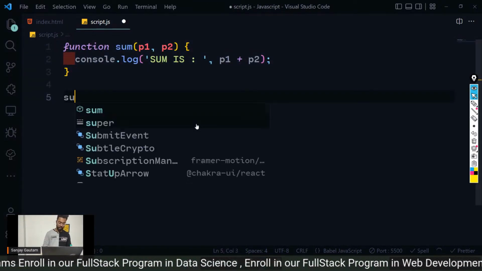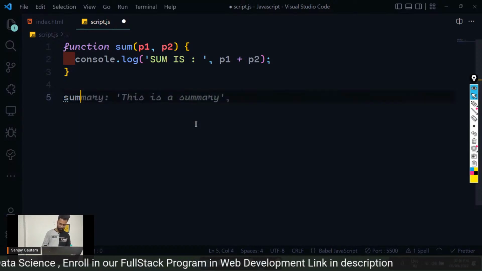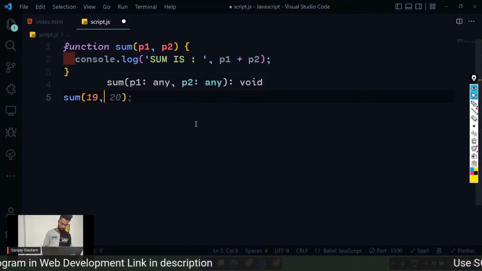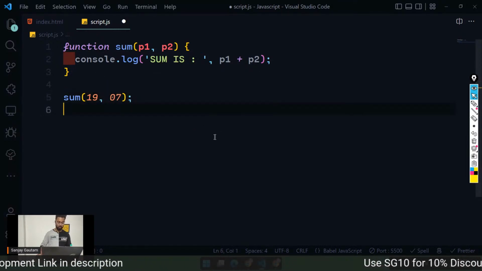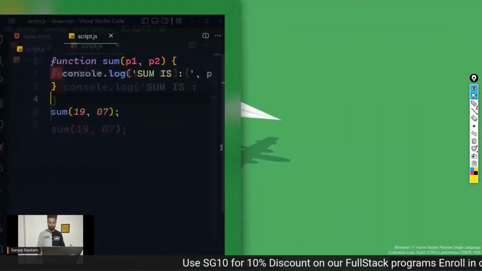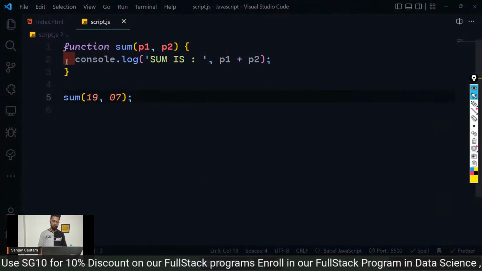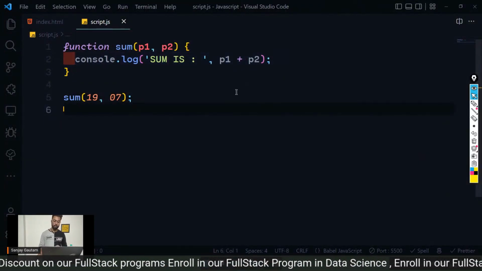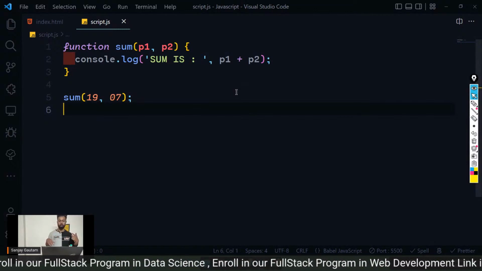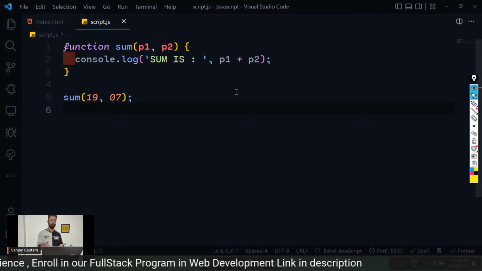Okay, so let me just tell you one more thing. Not only can a function accept some value, and like 1907, it's my birthday date, that's why I put here 19 July. The sum is 1907 and we are going to get the output here. So output is 26. But as you can see, we are just logging out the output. Now suppose you want to save the output somewhere, you don't want to just log it out, you also want to save it so that you can use it later.